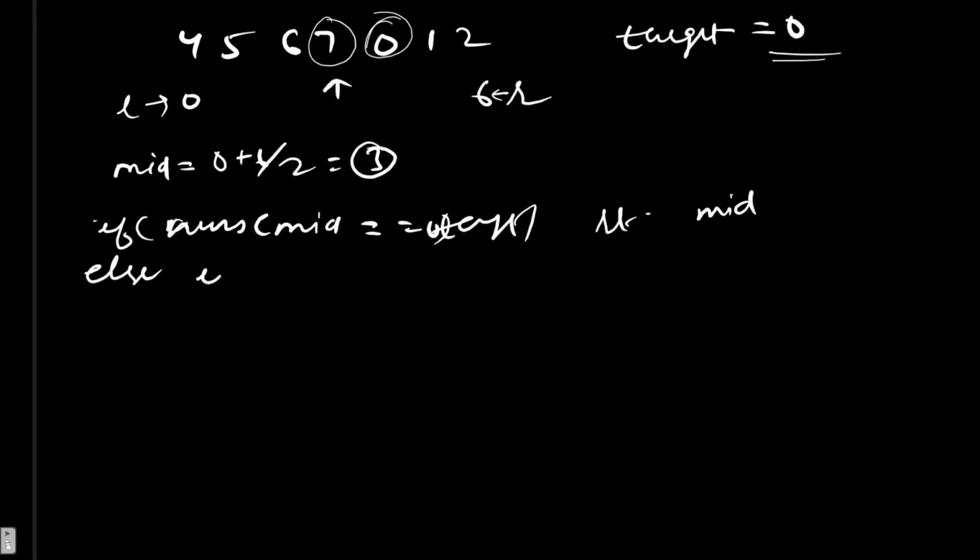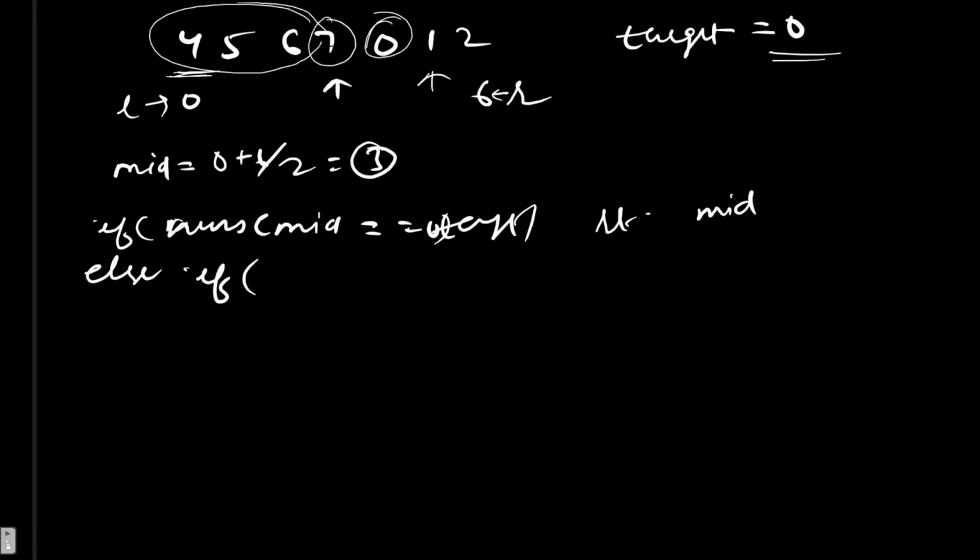Okay, in the else if part we have to check some condition. So what will be that condition? We have to check whether nums of left is lesser than or equal to target. If we found that nums of left is lesser than or equal to target, that means we can say that our left part is sorted. Let's say our mid was something like 1. Or we can see that our nums of left is not lesser than our target. So in that case we are in a rotated sorted array.